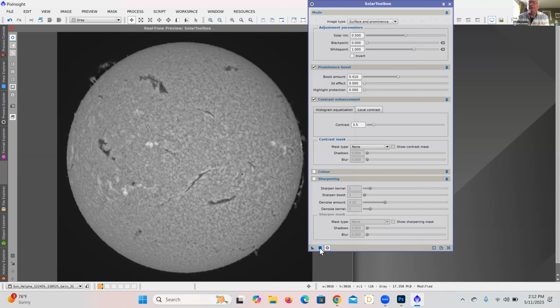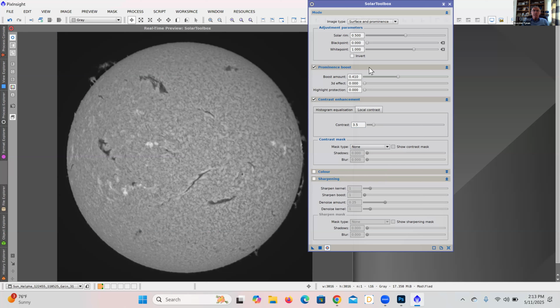As I say, I would have put it through ImPPG first, and then a little bit of extra sharpening after that, and then put it through this process. And then you can see it's really brought out the prominences. You're looking at the preview there, so you'll be seeing double the effect.